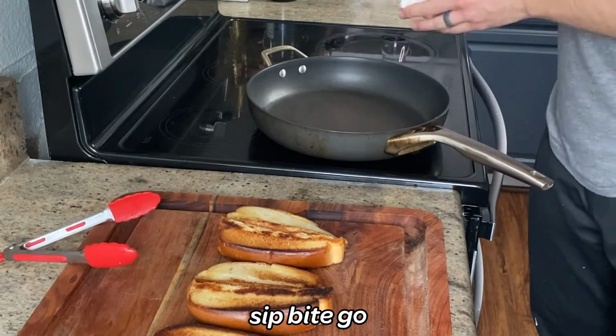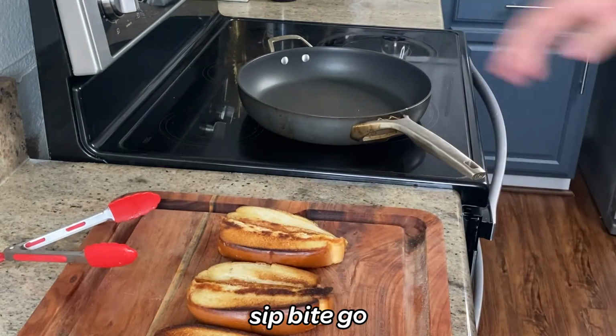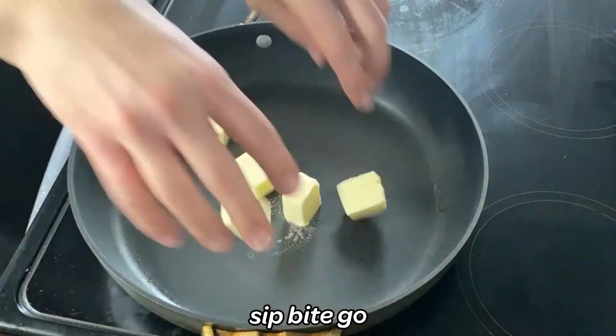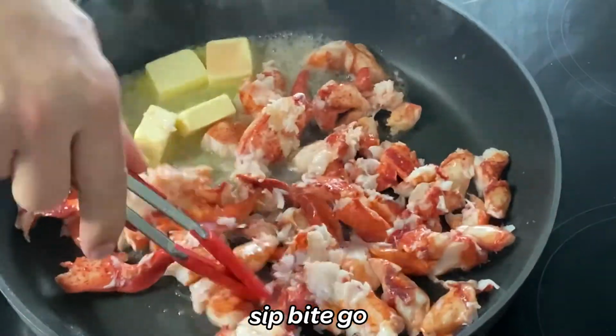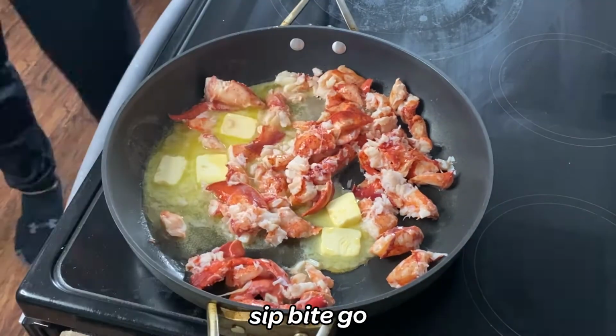And then you could, of course, just eat the lobster without heating it up, I guess. You could just do the mayo, but we decided we wanted to do the lobster that was going to be served with the drawn butter, which is the warmed butter. So we just used the same exact pan, cleaned it out, and set it to about medium on the stove, and then it was time to add the lobster.